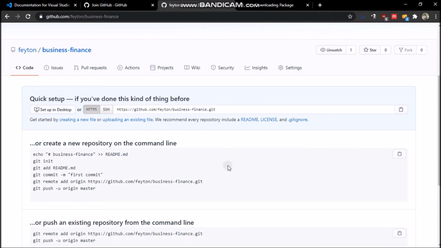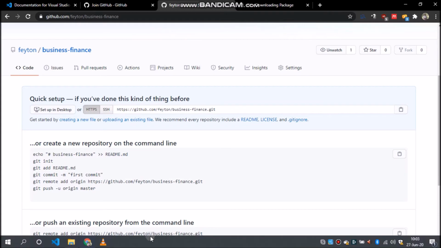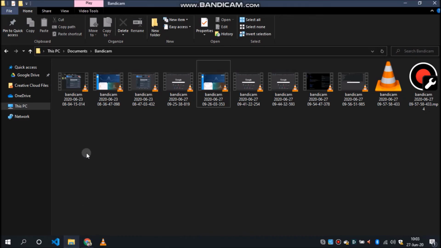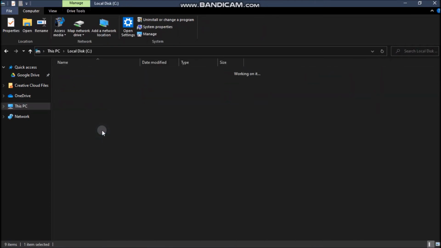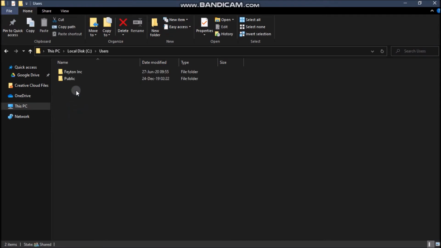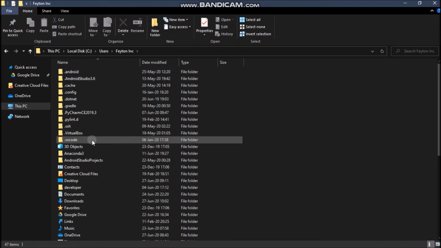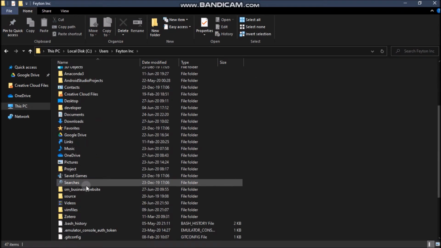So this part here is important to remember when it comes to using Git on our command line terminal. As I've told you, we have already created a folder that we'll be using to store our code on our laptop, created in our C drive in my user folder, and it is called SM business website.